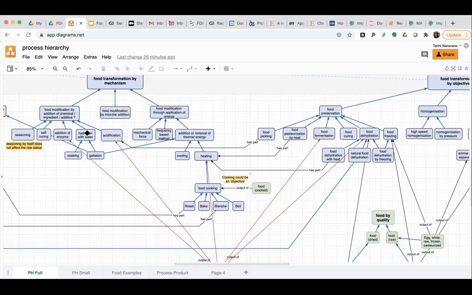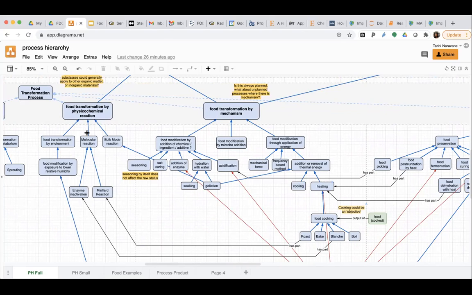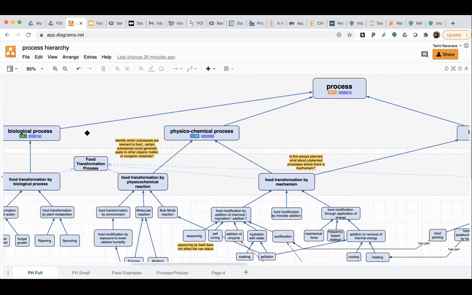We can talk another time a little bit more about details, but in this diagram we're just borrowing a few components of the whole OBO Foundry world around processes. But I believe so far, all that we've taken is easily mappable to other people's process ontology work, because we haven't gotten into the details of how to exactly record those experimental or culinary kitchen parameters for doing the food processing.